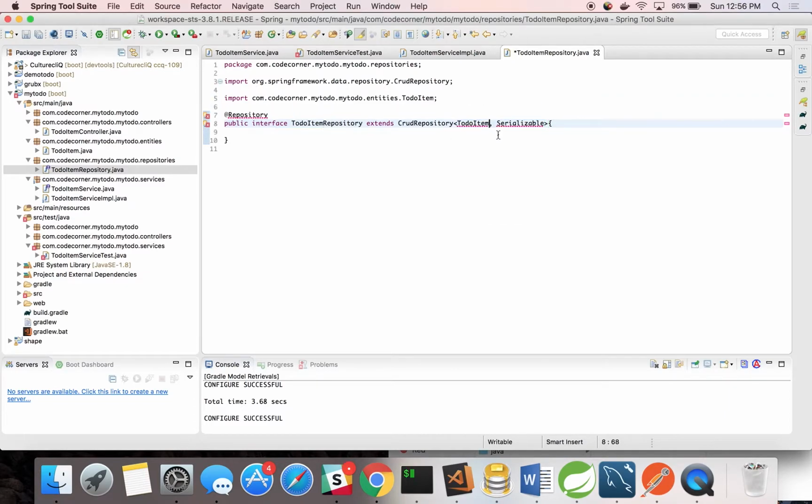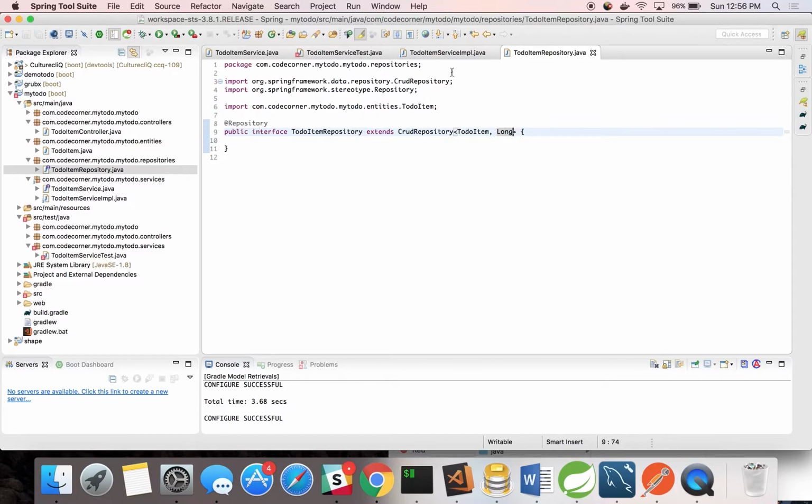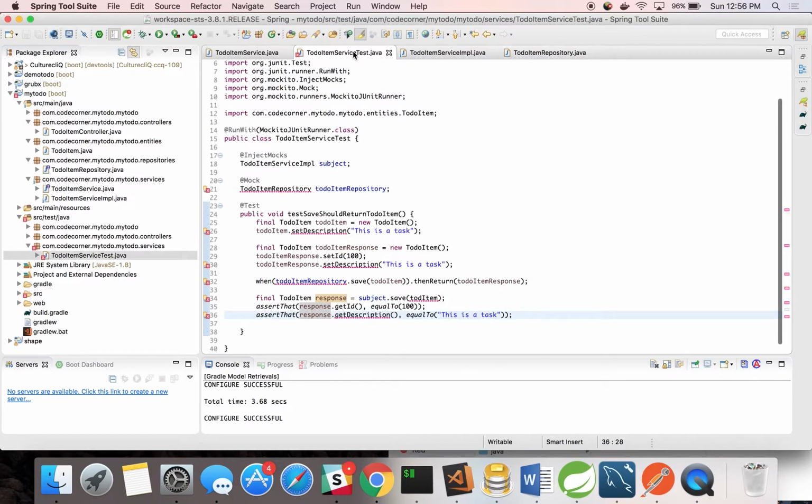Go ahead and import that guy in. And it's going to use a Long for ID. Cool, there's our repository. And actually, that is all the code we actually have to write for our repository for this task. So we'll move on.